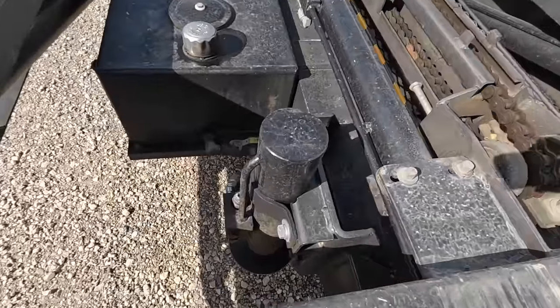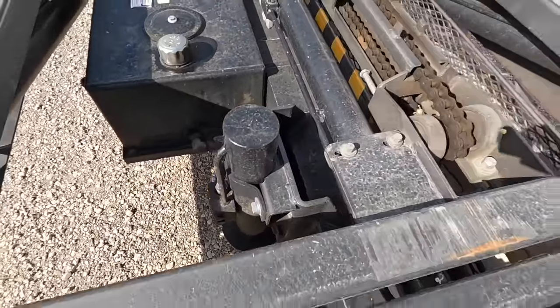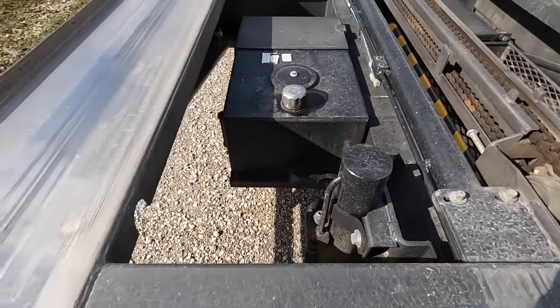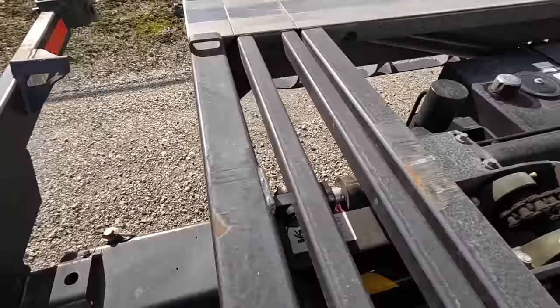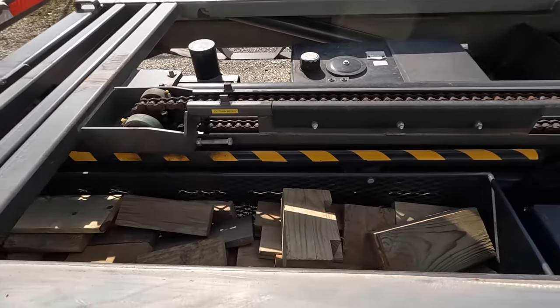This is the jack, hydraulic jack. That's what we use to unhook the trailer. My old trailer had one of those hand cranks that you put in there, but this trailer's quite a bit heavier, so I went with the hydraulic jack.